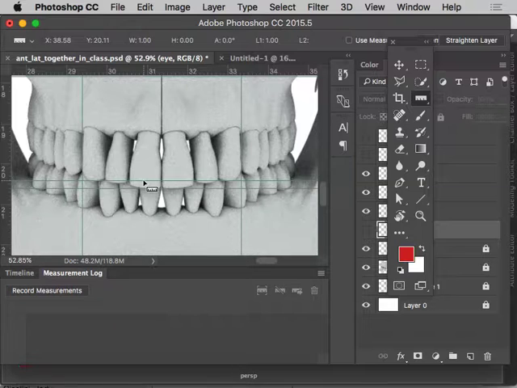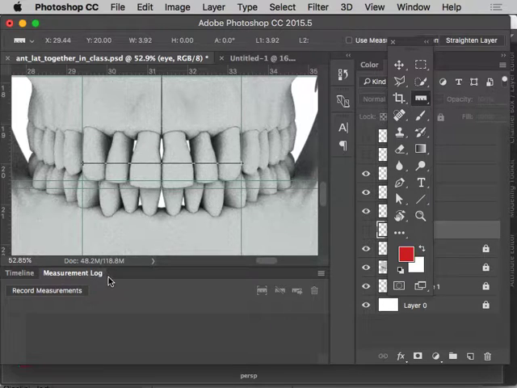So the numbers get bigger. So you go back. So if I do a measurement from this canine, holding down Shift to keep it straight, going over, we get a measurement of 3.92 centimeters. You can just jot that down.